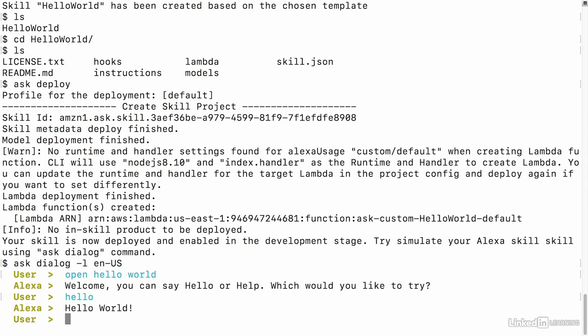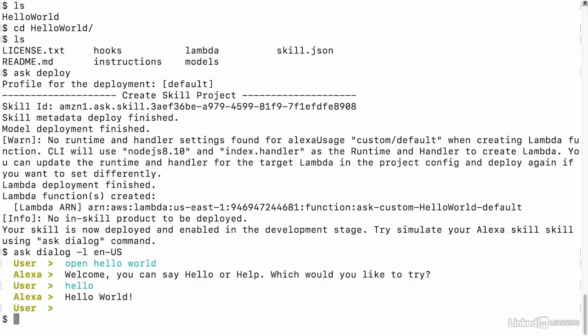So before we finish, let's also show how we can set that environment variable. So I'm going to hit Control-C here to exit out. And on the Mac, we can type in export ASK_DEFAULT_DEVICE_LOCALE equal en-US, and we can hit enter here. If you are working on a Windows machine, instead of the word export, you can just use set, S-E-T. So once that's done, hit enter.